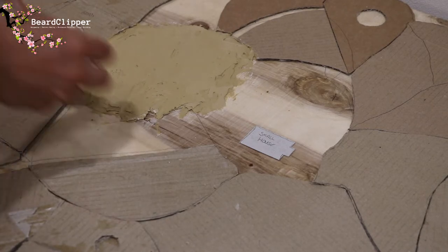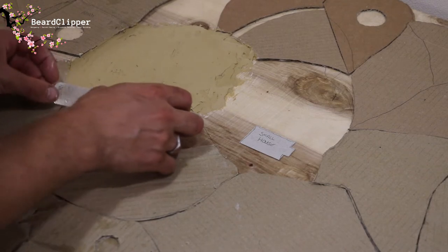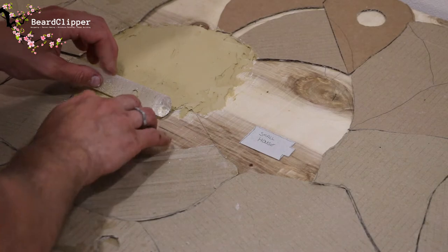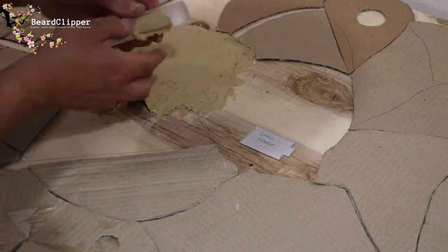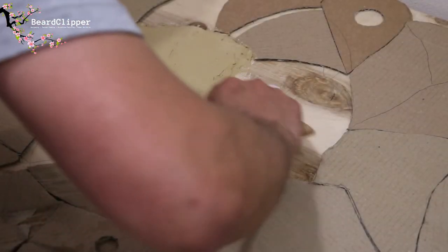I have finished the pot. I have two more, fortunately. So let's hope that this works. It sticks. It's sticking. It's sticking. It's not working. It's too sticky right now, so it's lifting up.